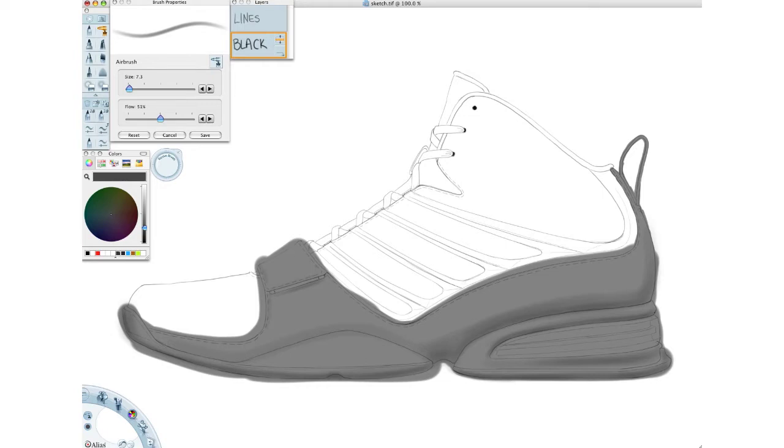Right now I'm just hitting where the stitch line occurs, and what this does is, whenever you create a stitch in your material, it leaves a little depression, and you want to try to capture the shadow and the highlight of that creasing effect.